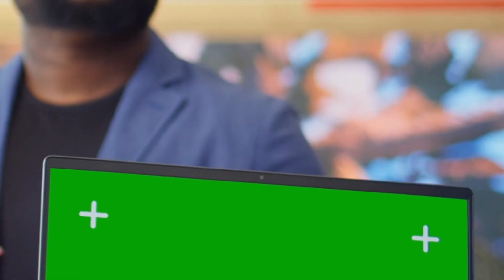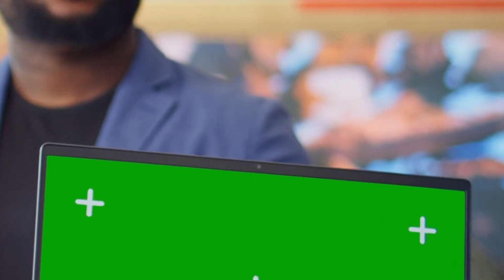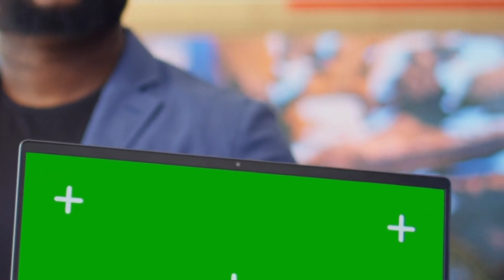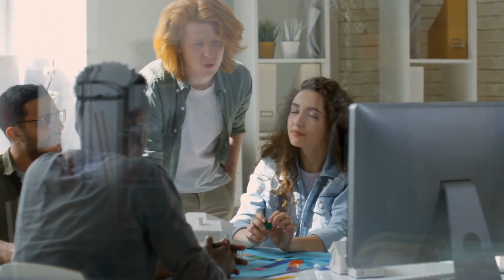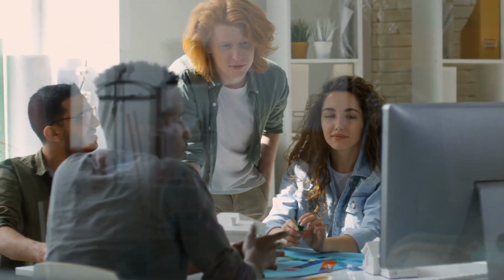Need to add a sound effect on a punchline? There is a built-in library you can audition and add directly. These little touches are exactly what turn a generic generated clip into something that performs well. When you are happy, you can rename each clip and export them all at once, which is incredibly painless.